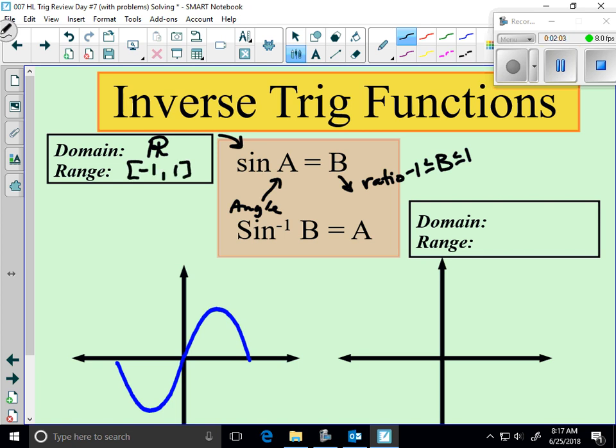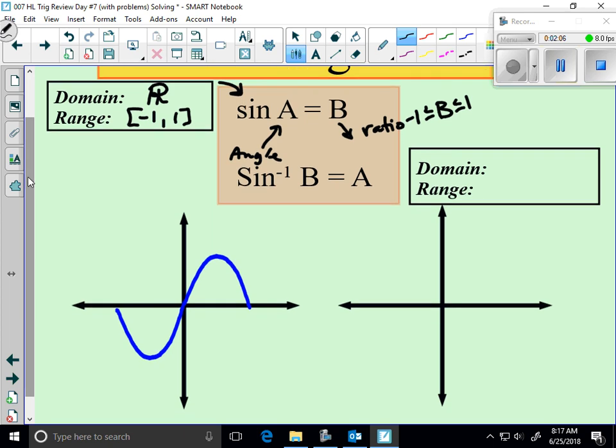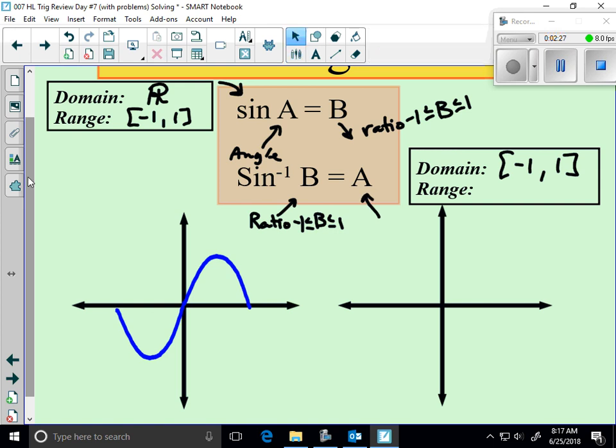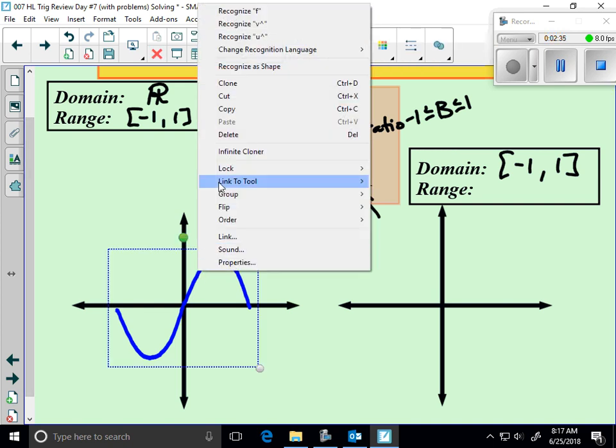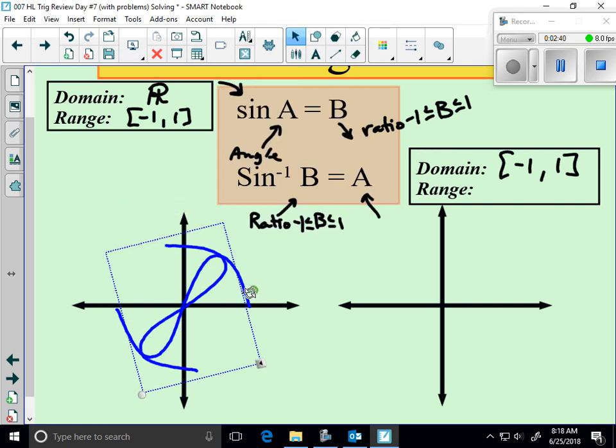Now, I'm about to flip that around, right? With inverse functions, the domain is going to be the ratio that I can place in there, where b, again, is still between 1 and -1. So that's going to be our domain. And our range is going to depend, right? Because this function, its inverse is not a function unless we restrict it. So let's see what happens here. I'm going to flip the x's and the y's here by doing a reflection and a rotation.